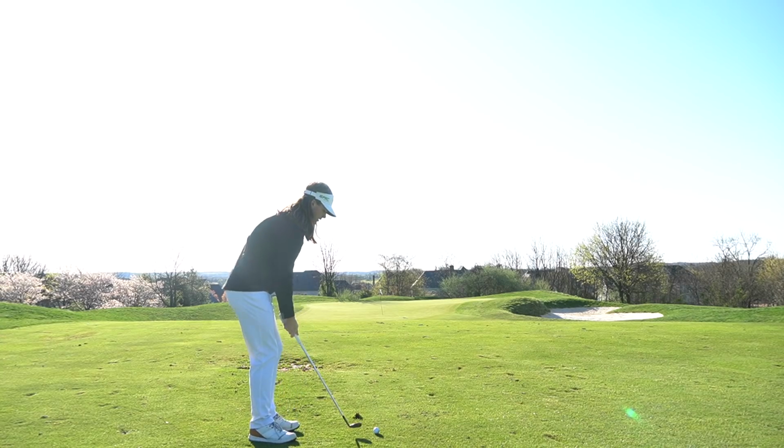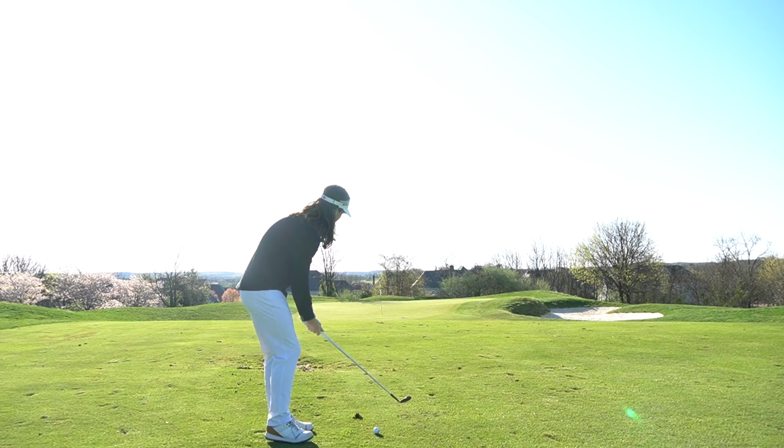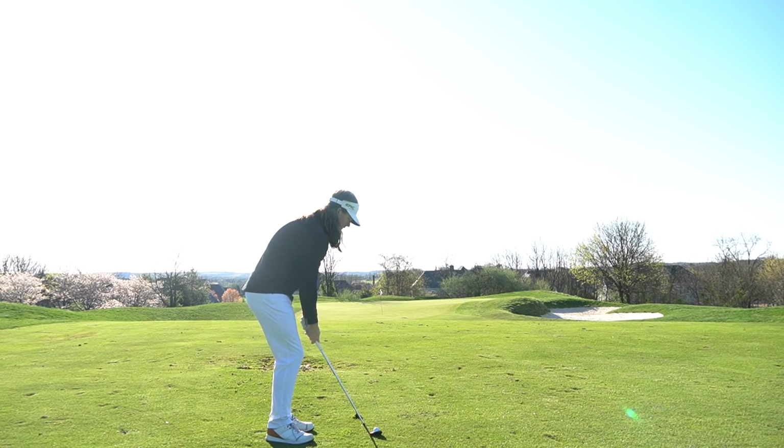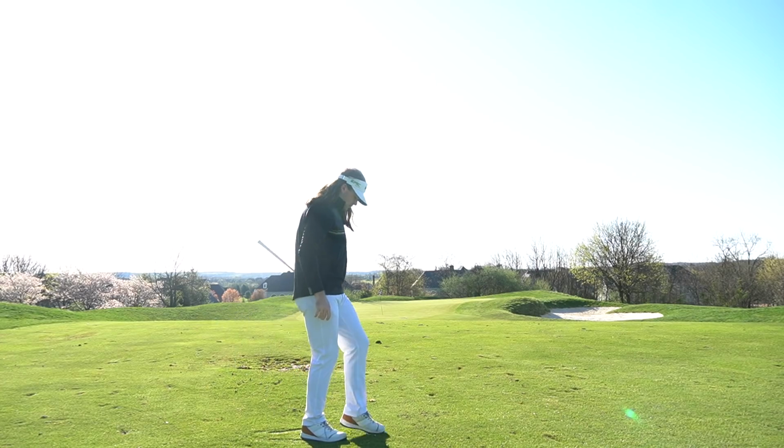Would have been cool to see if it was 80 degrees and downwind and rolling, how far I could have hit it. Maybe I might even hit it 500 yards. Who knows? So just a little flip wedge left here. Really straightforward shot. And I think this goes to probably 3 or 4 feet just below the hole. Pretty much an ideal shot there.